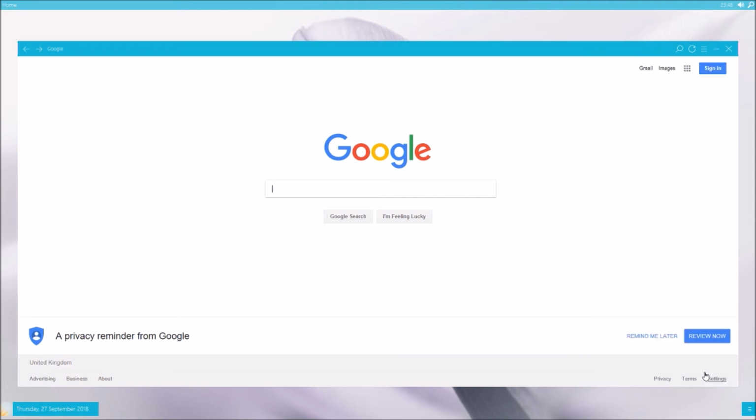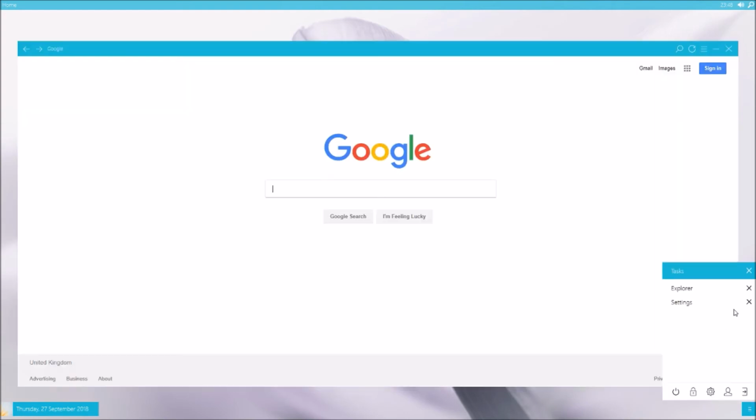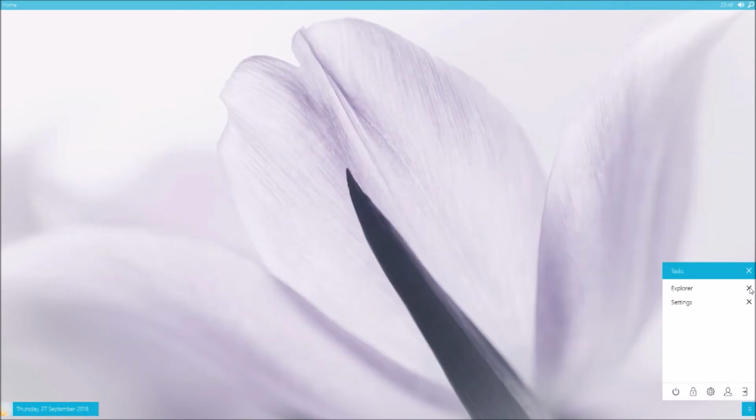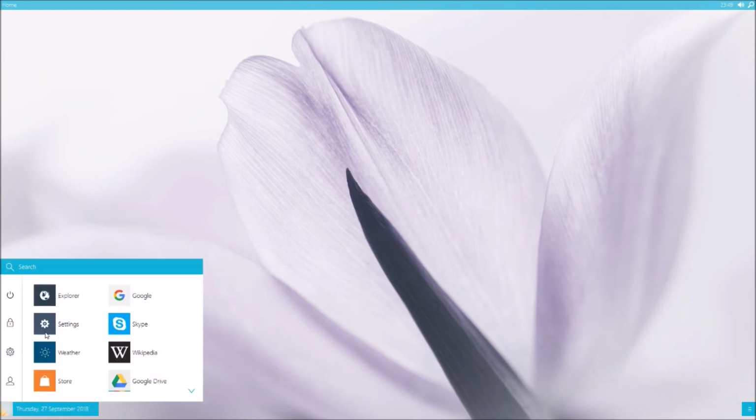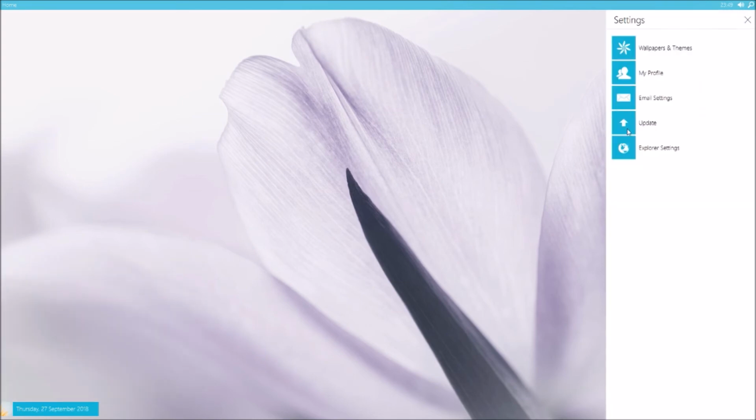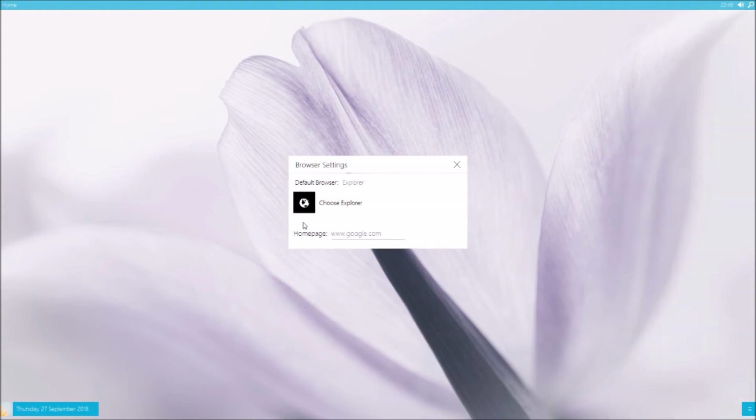So I'm just going to close all this, close that, and just for the sake of it, I'm just going to close Explorer from the task manager. Close, please. Can you work? There we go. Takes its time, but it does work. I'm going to go into settings, as a matter of fact, seeing I've just closed it. Now it's quite minimal in what you can do, but there's also the same option to update.